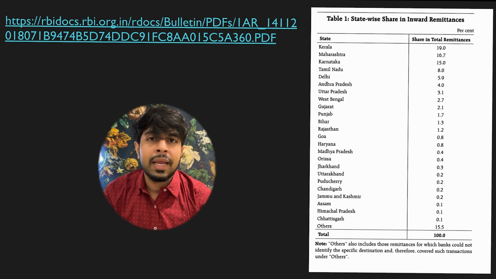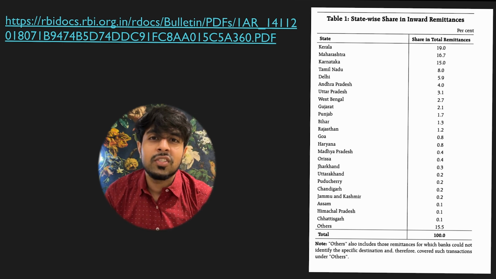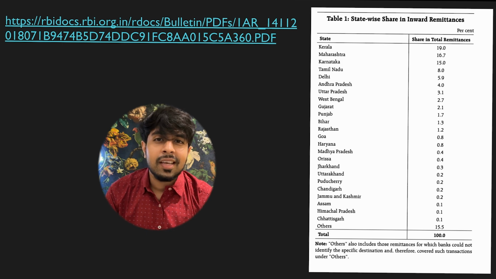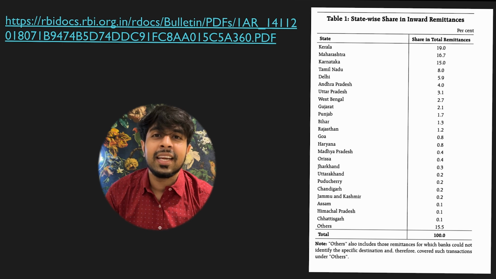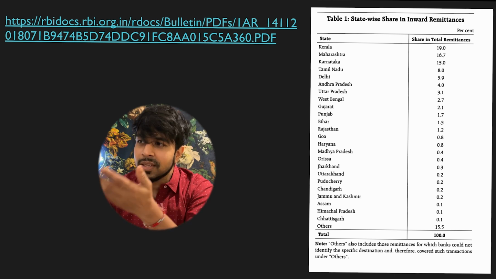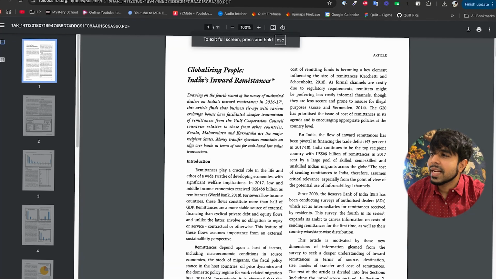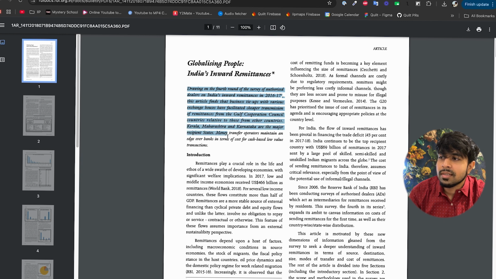Often data does not come in neat spreadsheets or even nice APIs which will give you JSON data that you can use. Sometimes these are PDFs, right? And PDFs are notorious because they are so unstructured. There is no guaranteed way of a PDF rendering values correctly. For example, this is a PDF from the Reserve Bank of India. If I click on this, you see that this is a report on globalizing people. So here, look how the data flows in a certain way, right?